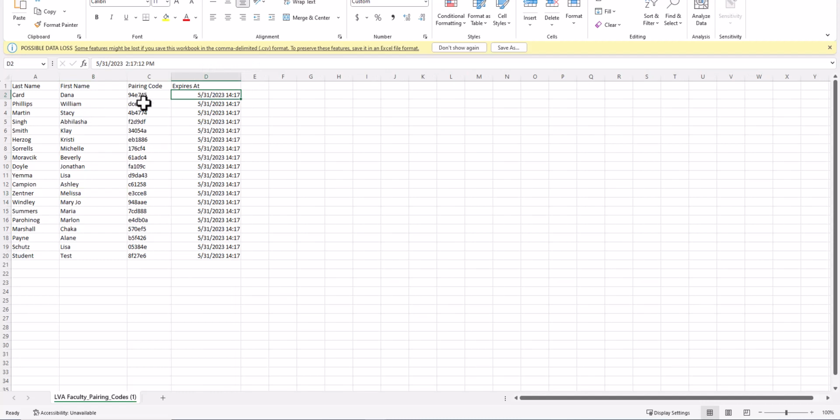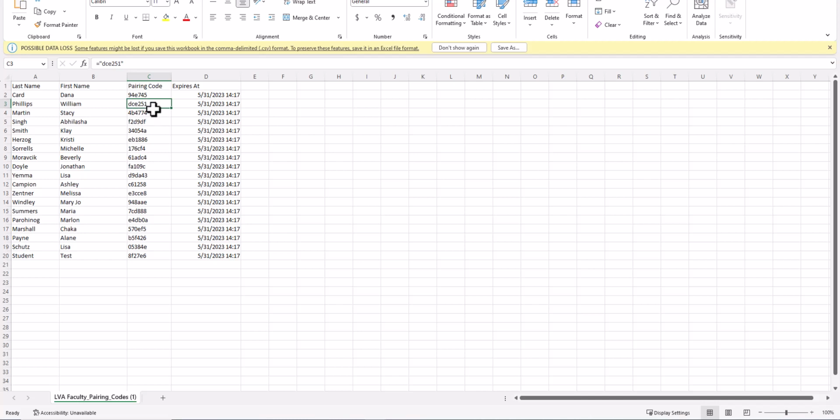So what you would do is give each student their pairing code. So if somebody wanted to watch me, say my mother, which would be ridiculous. Oh, she's the last person you want behind a computer. Anyway, she would go to Canvas, and where it says, what is your student's pairing code in the app, they would just type this in.